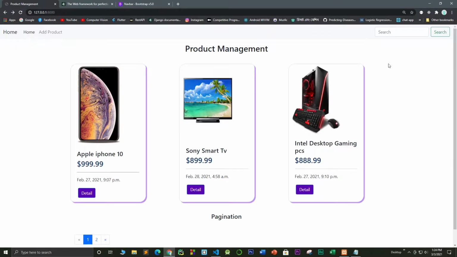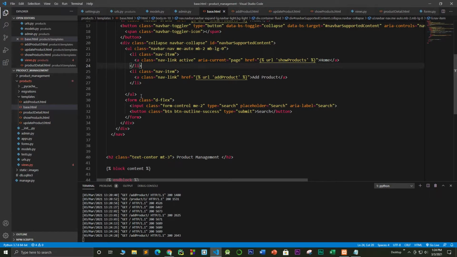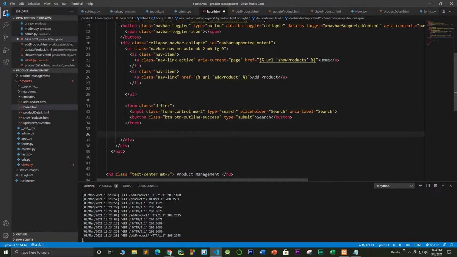What you can do, you can work with the search. Okay, so let's go there. With the search, I want to add this, this is actually a form. As you can see, this is a form. It should have an action. It will have an action, and it will have a method, which is suppose get method, because when you search you will actually do the get method.